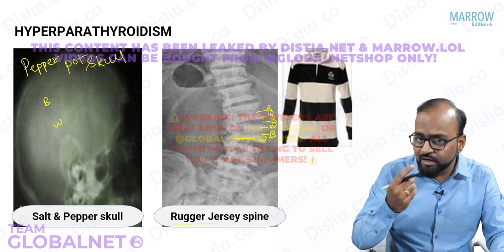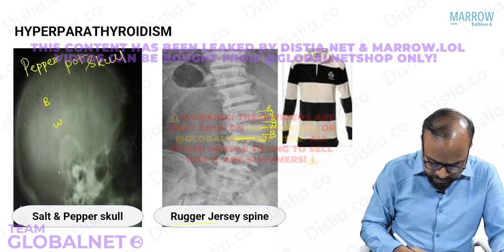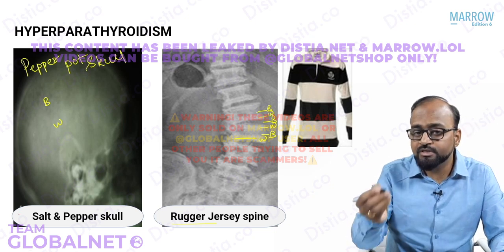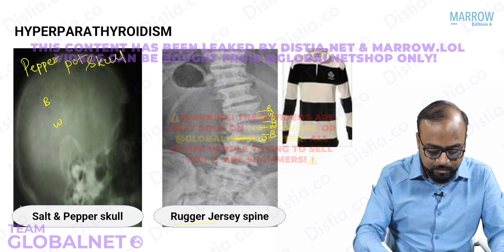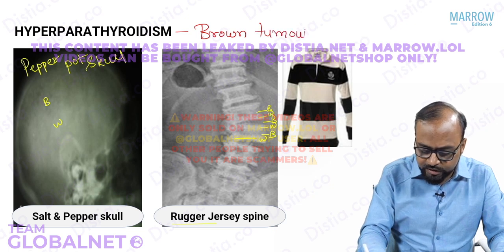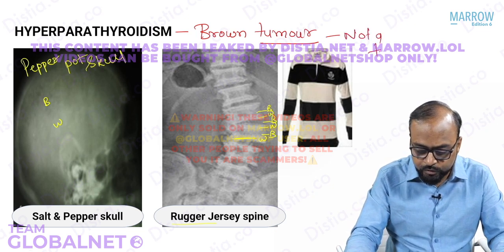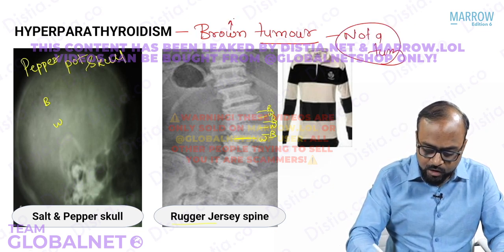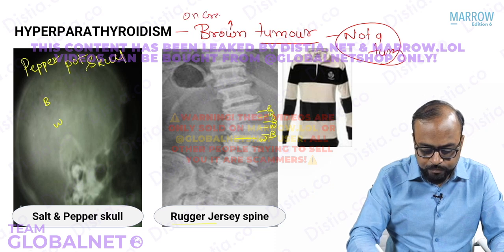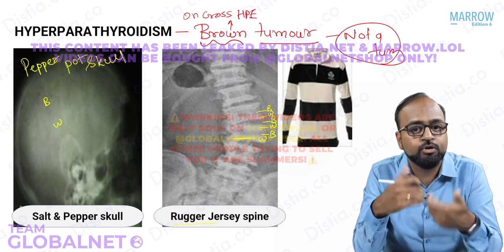Now, in the extremities that we've discussed there is subperiosteal resorption. Occasionally the bone may get completely resorbed. It appears round like a tumor. That is given a name in hyperparathyroidism, the brown tumor. It is actually a misnomer. It is not a tumor. It looks like a tumor, but it is not a tumor. Remember, that is a misnomer, but it is actually brown on gross histopathological examination. It looks brown because it is rich with mineral laden osteoclasts which have resorbed all the bone at that site.